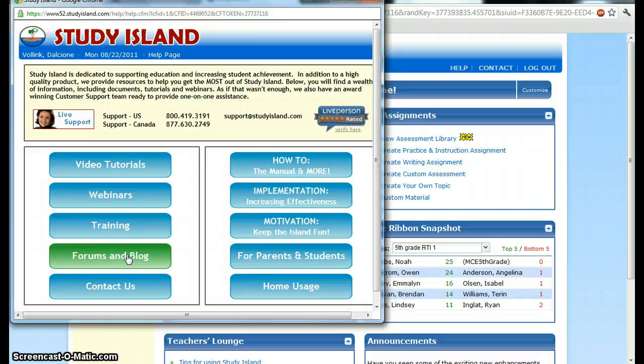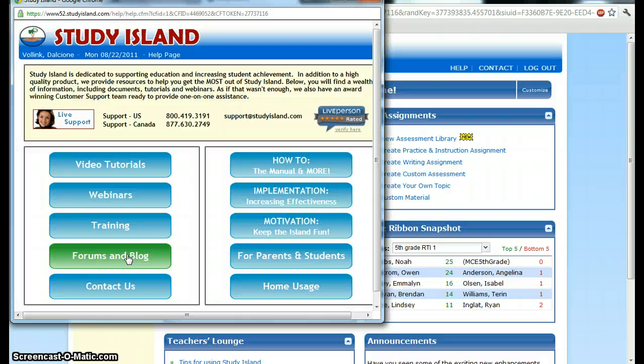It's just getting used to adding the classes and putting in the information. My biggest hurdle one time was the dates. I was messing up my dates, or I had a kid that was absent and I had to extend their dates. So I found that I was changing that a lot. So you might want to keep that in mind when you're making your classes.